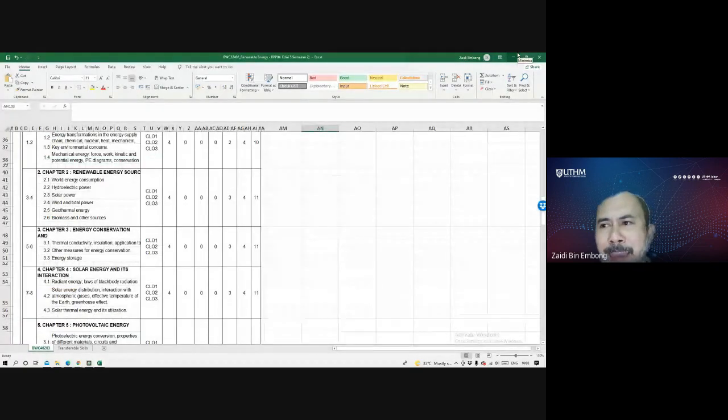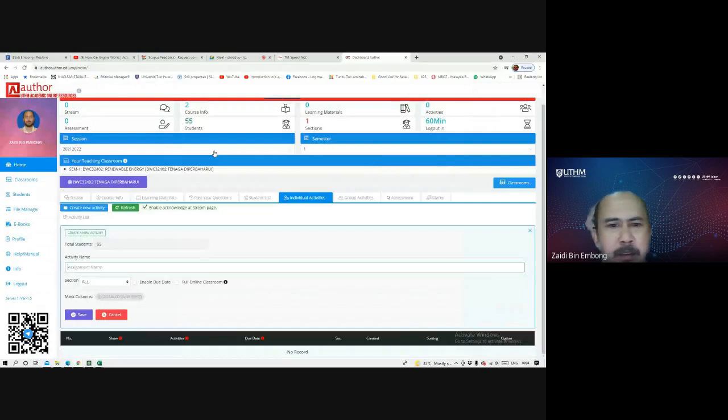Now, back to the assignment. For those who can get access to this, I will write down over here. This is an individual assignment. I give you until the middle of the semester. You have to look at the calendar. When is your mid-semester break? Somebody can please have a look at your semester calendar. When will be your mid-semester break?